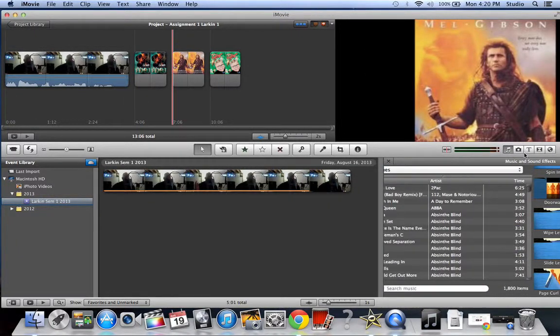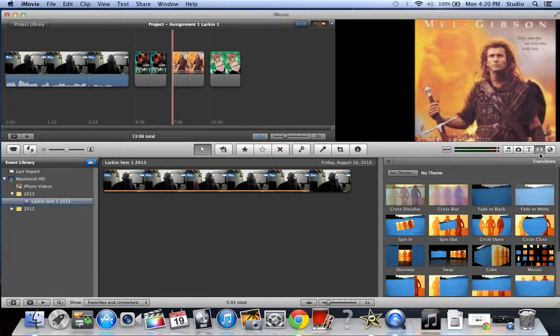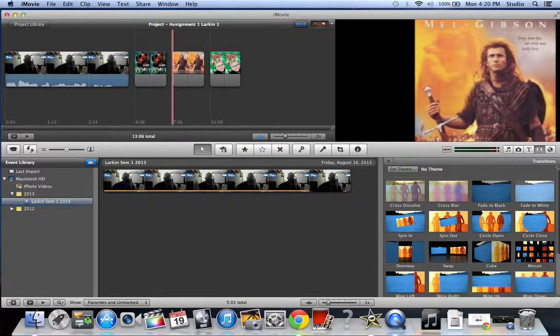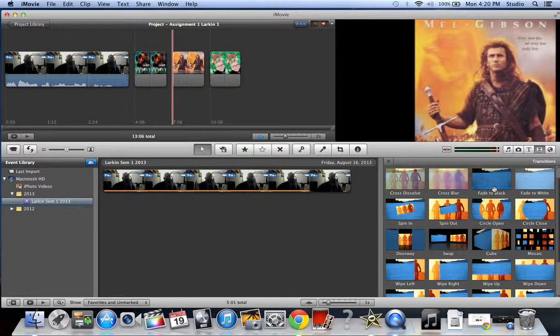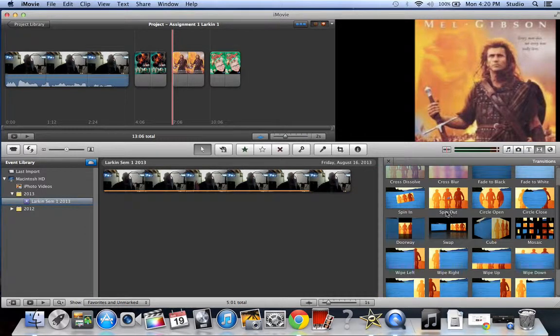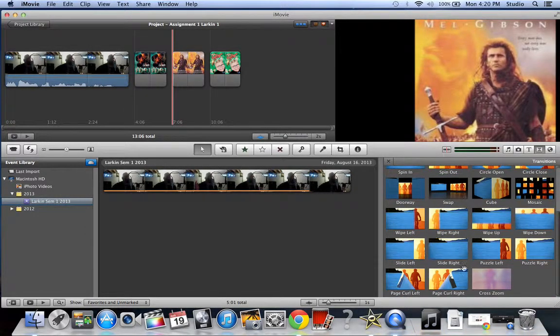Over here on the left, you have all these different buttons. This one right here is transitions. And what's cool is when you roll over these, it'll actually give you a little preview of what is going to happen, which is kind of neat. So look at some TV and some movie stuff that's on TV, and you can look at their transitions, see what they use a lot.